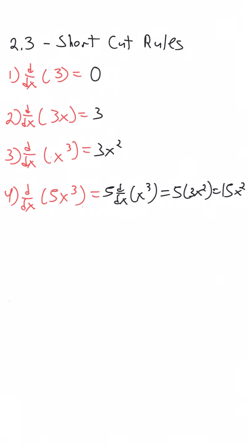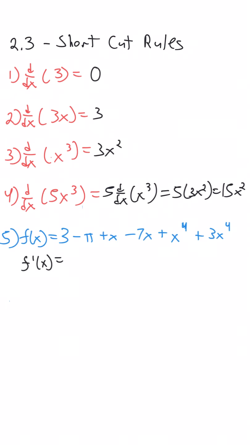So let's look at these. What would you expect the derivative of the constant linear function y equals 3 to be? 0, because its slope is 0. What would you expect the derivative of y equals 3x, the linear function y equals 3x, to be? 3, because its slope is 3. It has a constant slope of 3, right? And what type of function would you expect to be the derivative of a cubic polynomial? A quadratic polynomial. And so it is. And that's true of both 3 and 4.